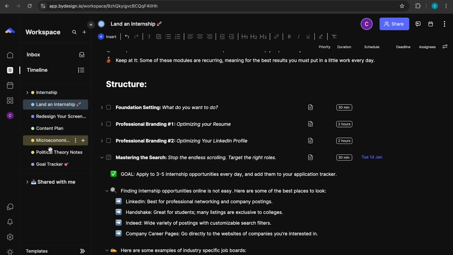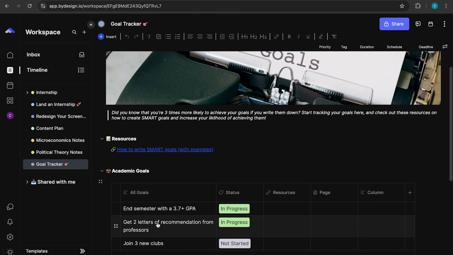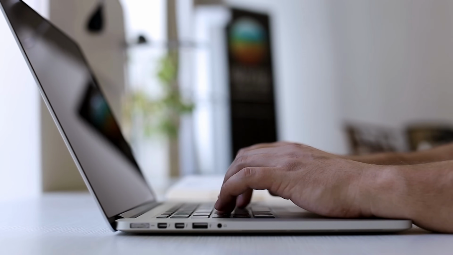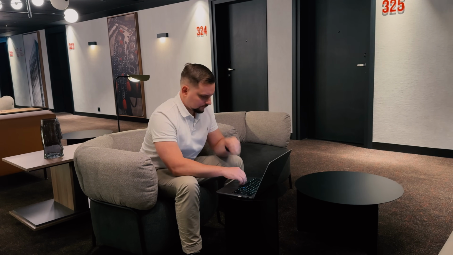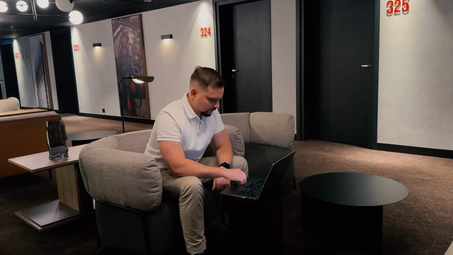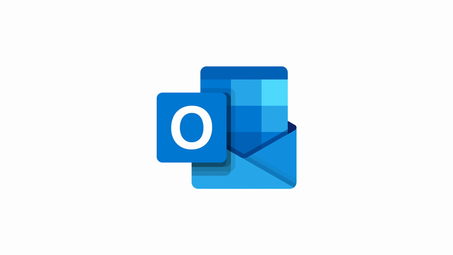It helps you focus on what matters, juggle priorities without the stress, and keep everything running in sync, all in one place. ByDesign's integration capabilities make it stand out as well. The platform seamlessly syncs with Google, Apple, and Outlook calendars, allowing you to manage all your events in one place. But guys, all the magic in your productivity journey starts immediately after you sign up.